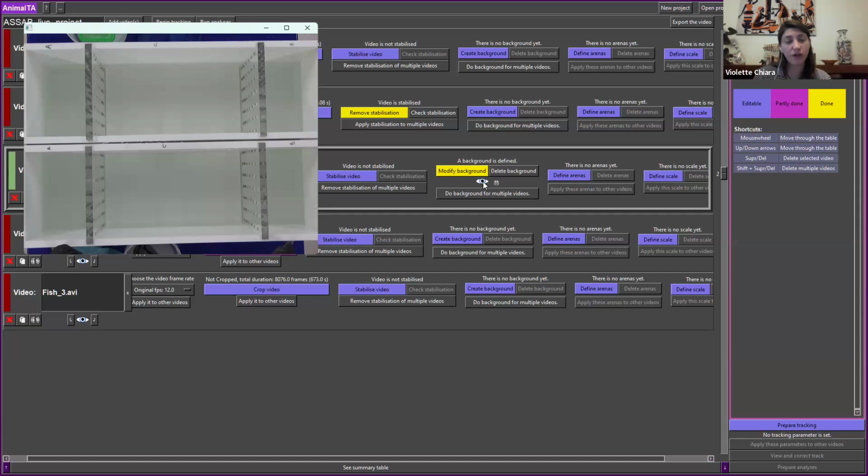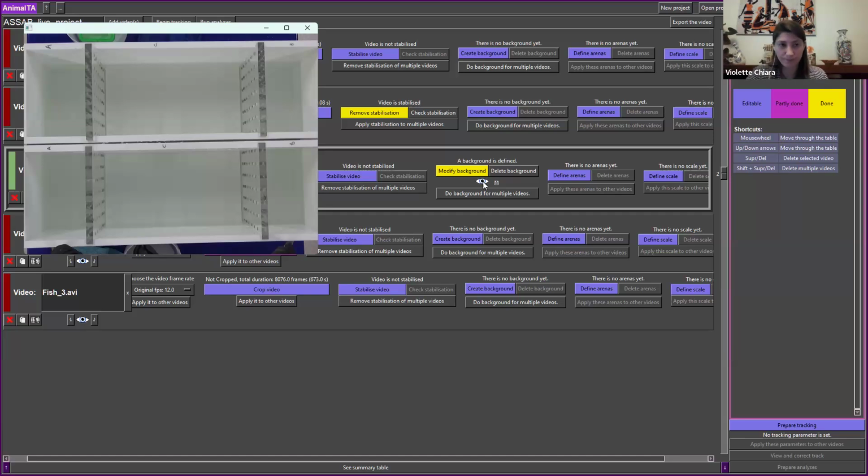I think we take 10 frames through the video, equally spaced, and in these 10 frames, we calculate the median value for each pixel of the video. Meaning that if my animal is here 10% of the time, its values will not be considered because we do the median. So we only take the values during which the animal is not present.